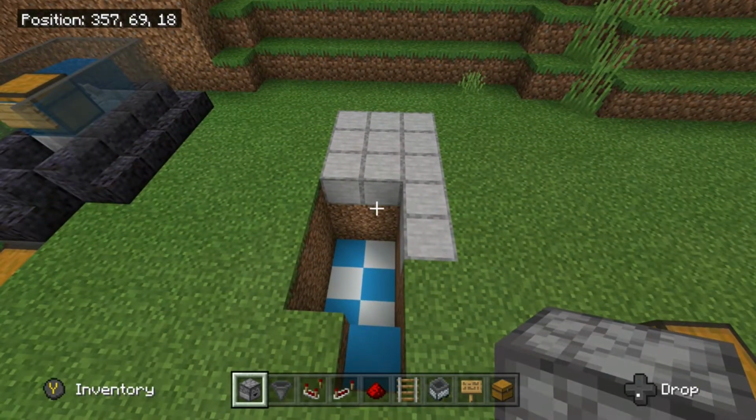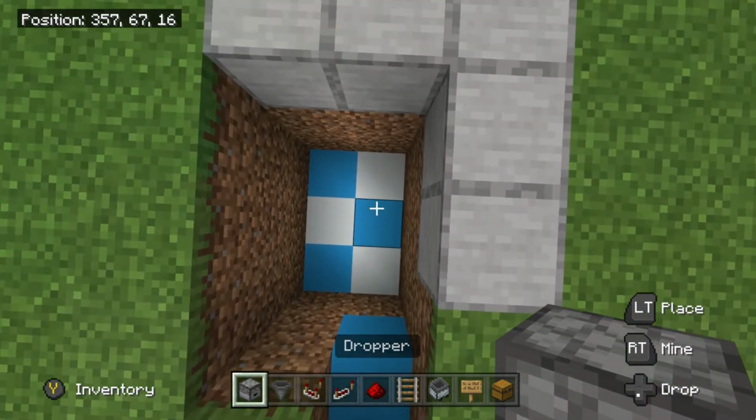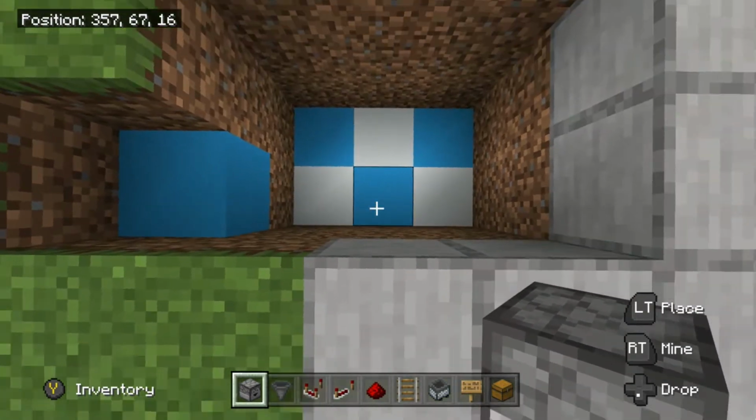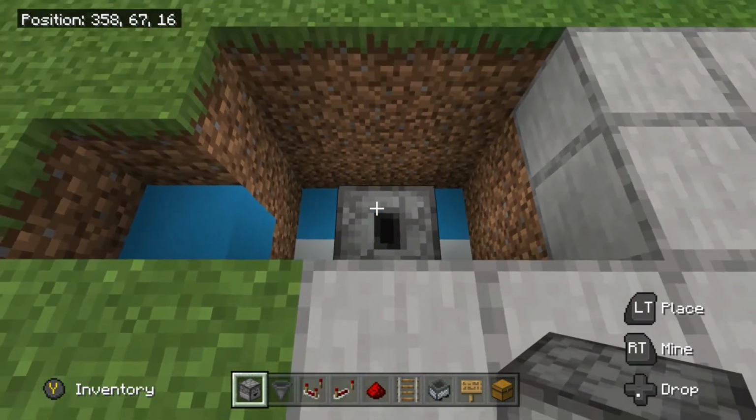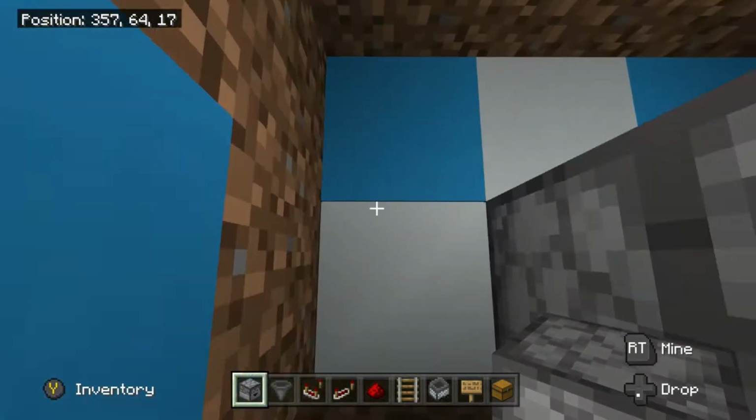Right, let's get into this. First of all, take your droppers. We need to go stand on this edge here. So looking down in this edge, we want a dropper coming up in the middle of that bit there. Then drop down in the hole.